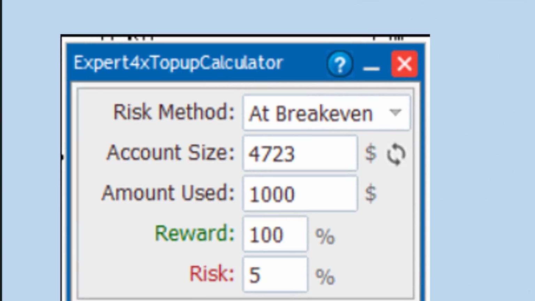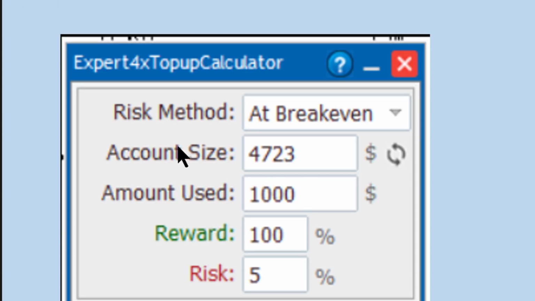So let's have a look at the input in a little bit more detail. Now, the first decision you need to make is what risk method you're going to use. Are you going to allow your top-up trades to be stopped out at break even, or the other alternative is at the initial risk? So if you're risking $50 on your initial transaction, it will then allow you to be stopped at $50 after each top up. The advantage to that is your stops are a little bit bigger, but the disadvantage is that you are likely to have a minus 50 stop out more regularly.